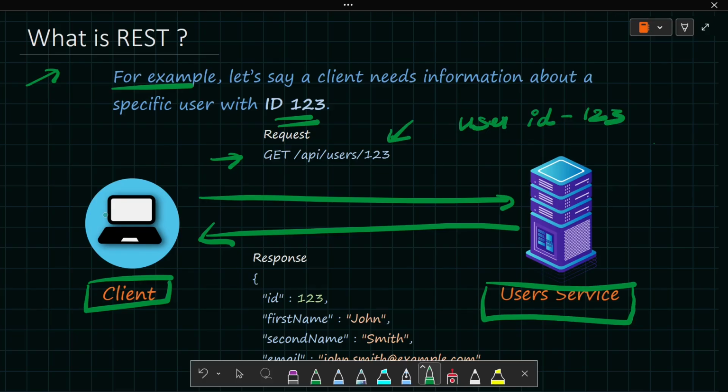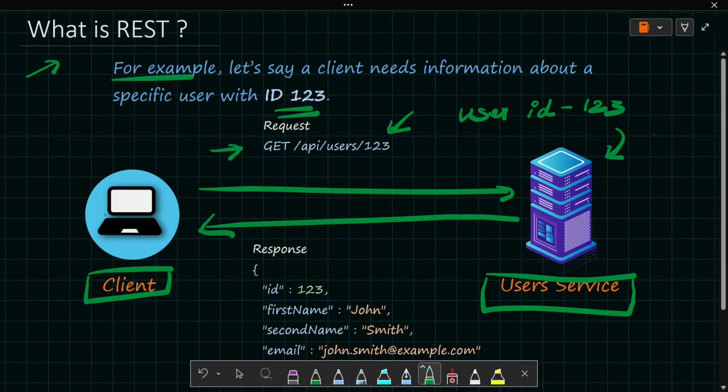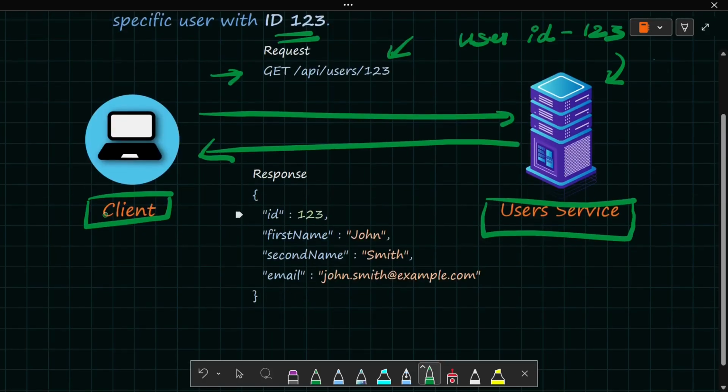I am sending this to the server, and the server is fetching the information from its core and then generating a response. In the response, I am getting the ID of the user, and then I am getting the string, which is the first name of the user.